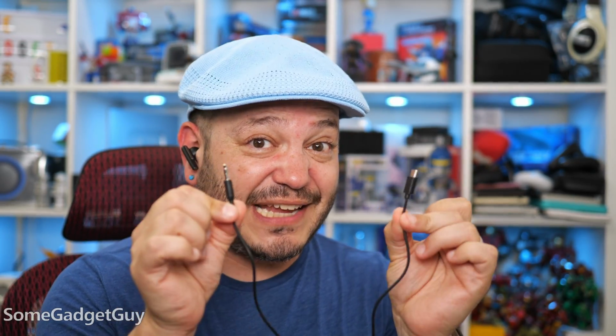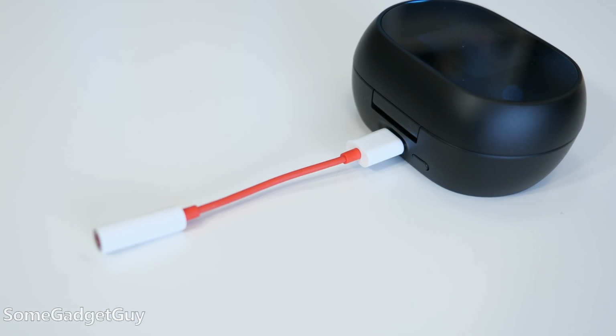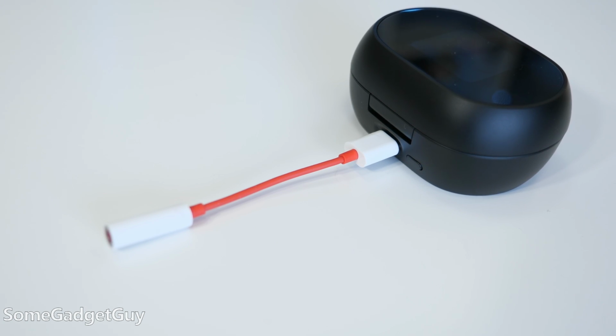Happily, this is a standard USB analog audio connection. You can replace the included cable with a 3.5mm cable and an analog USB audio dongle. The headset case won't properly power a dongle DAC, but there are options available to replace the cable if you lose it. So yeah, pro features.